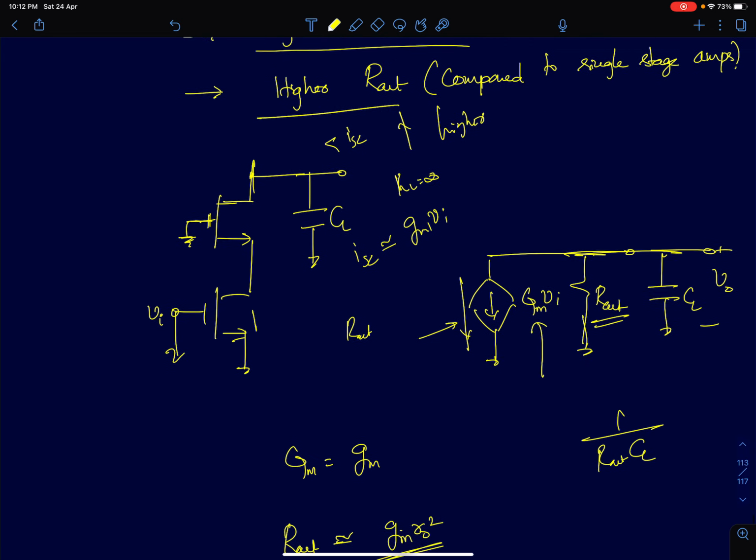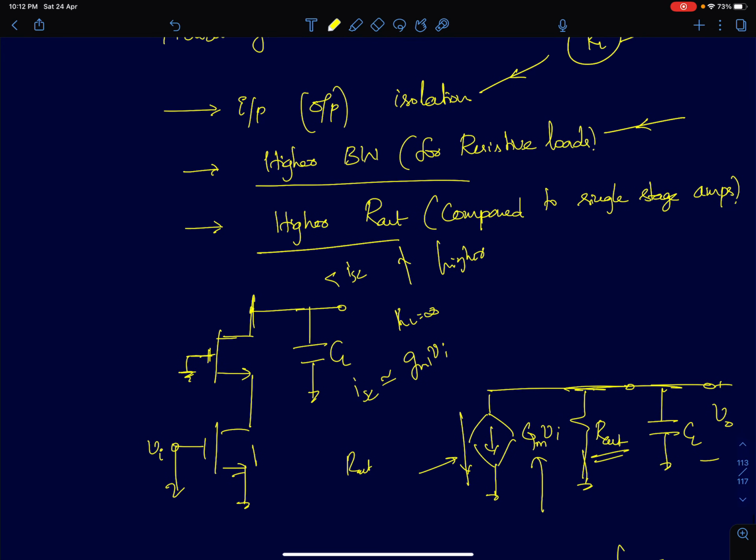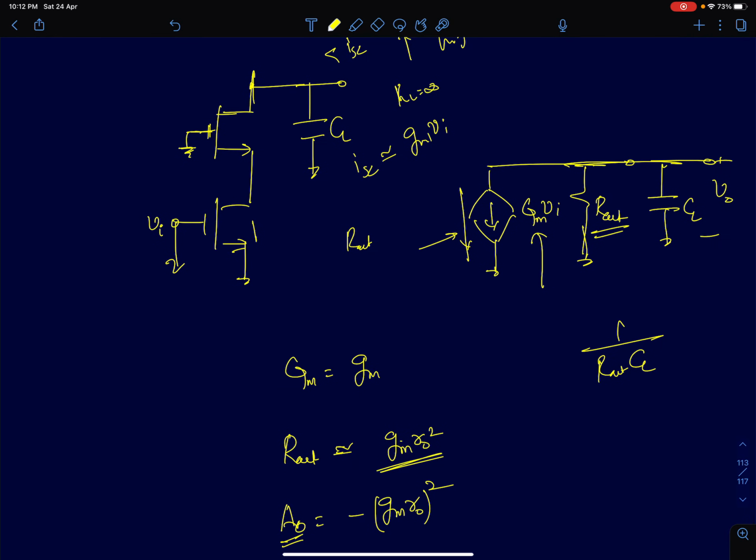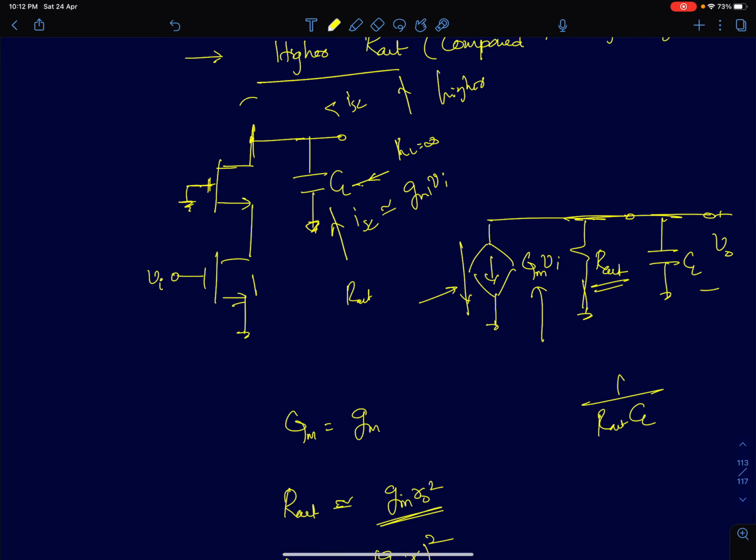Now before we go ahead with our analysis and I present the comparison of the advantages in detail, I'll first analyze cascode amplifier with a capacitive load. I'm ignoring all the other capacitors in the circuit. I'm going to consider only one capacitance at the output terminal, CL. You can assume that we are driving it with a current source load, an ideal current source, RL is infinity. So here it's very clear RL is infinity.